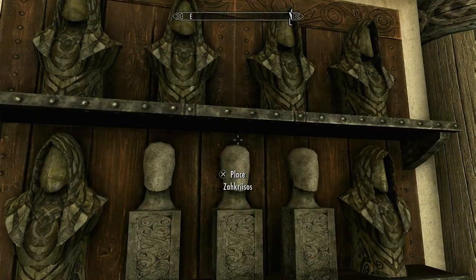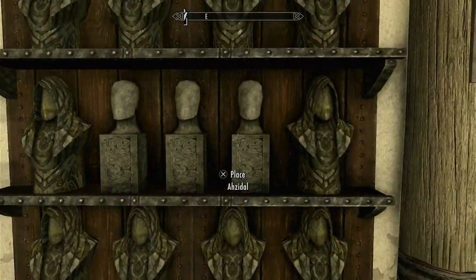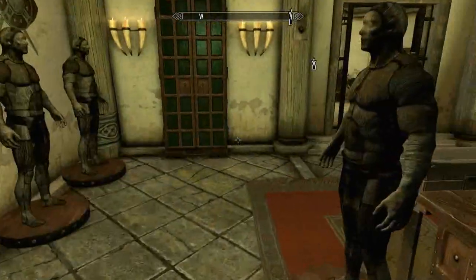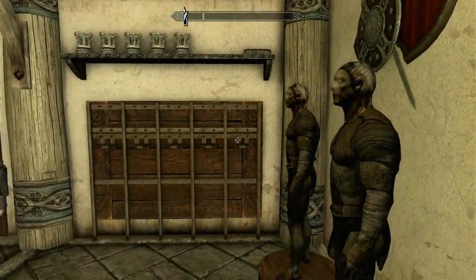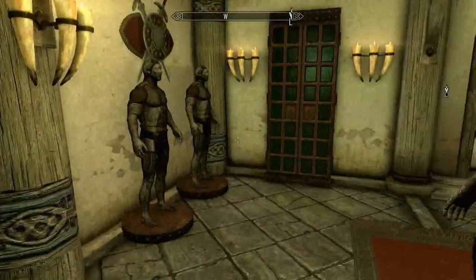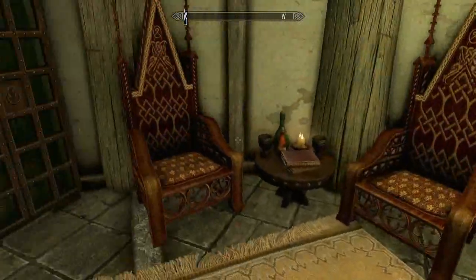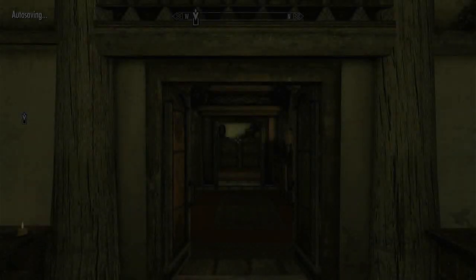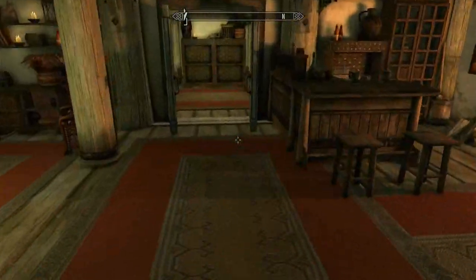It has actually where you're supposed to put things as well. Like specific masks. There's a thing up there, I don't know what that's for. Like a bunch of gem holders? Yeah, for some soul gems. Cool. Got our own personal collection area. I'll probably actually make use of that. Very nice.